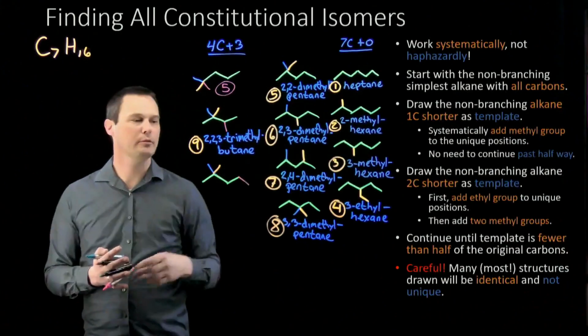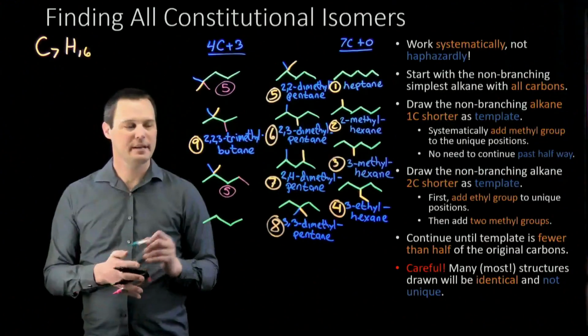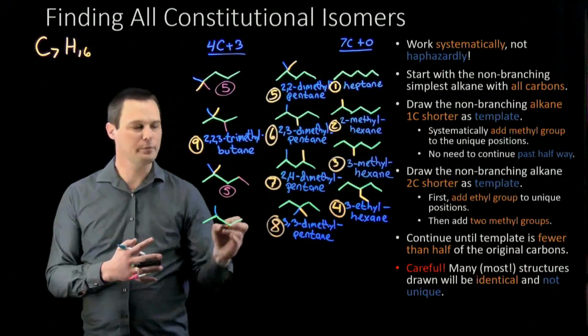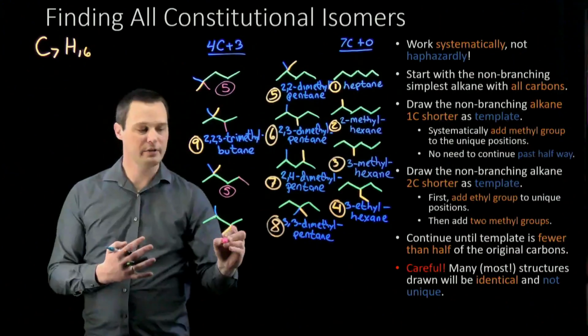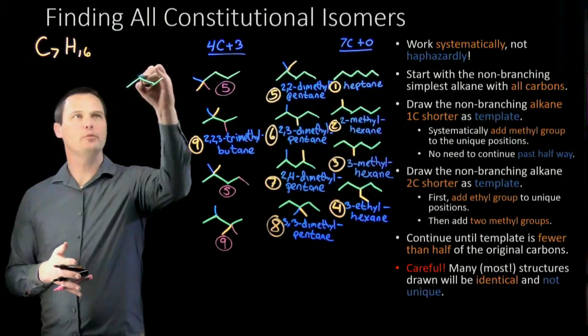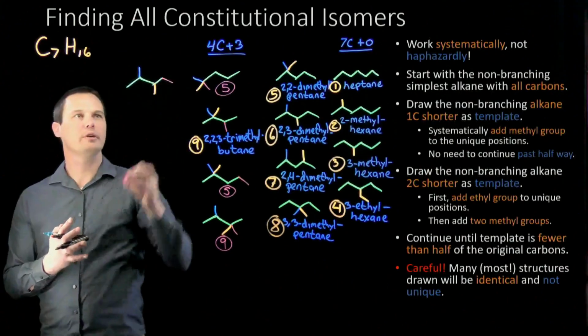The next structure would keep both of those 2 methyl groups at carbon number 2 and move the final methyl group down to carbon number 4. That's going to end up being the same as 2,2-dimethylpentane we previously found. Next, I can try keeping one methyl group at carbon number 2 and moving the other methyl groups to carbon number 3. This is ultimately going to be a steering wheel rotation of the 9th isomer that we just found. I can keep the blue methyl group at carbon number 2, the orange methyl group at carbon number 3, and move the red methyl group over to carbon number 4.